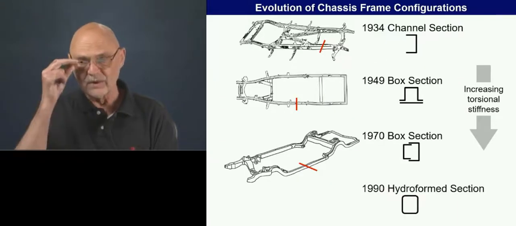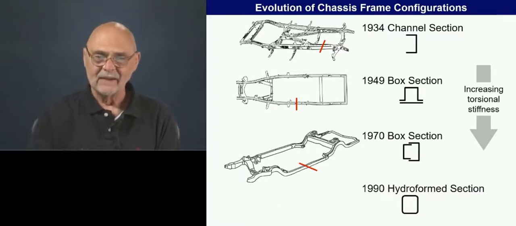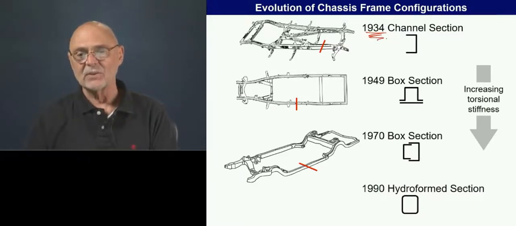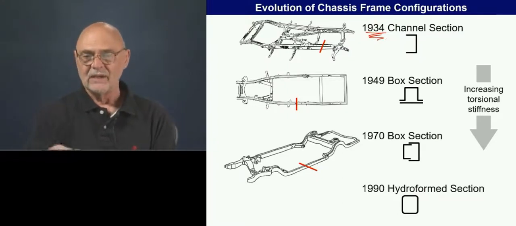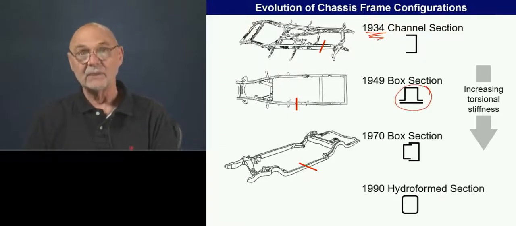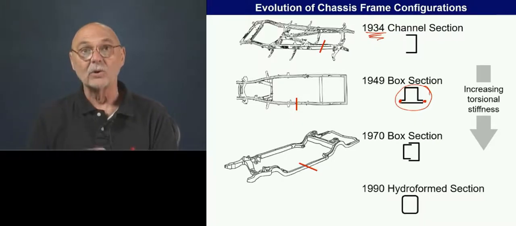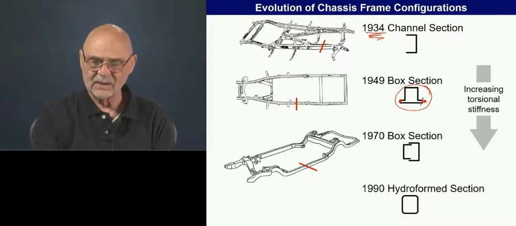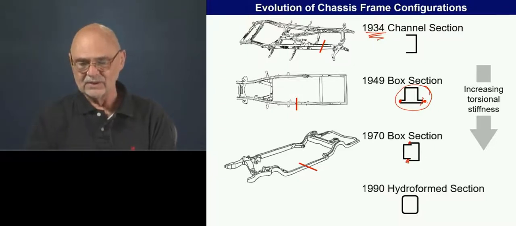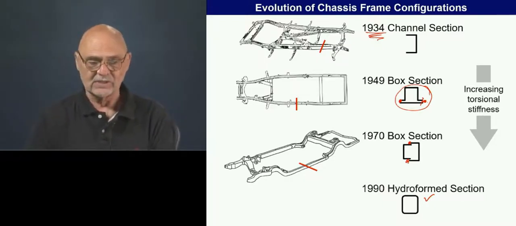So let's take a look at the frame itself. There's been quite an evolution of frames. In the early days, they were actually open sections, and we know those are very, very flexible in torsion. They went through a spell of being closed, so this was welded at the time. Then in order to use space a little more effectively, the flanges went away. We got this kind of construction that we have until today. Many of the frames have hydroform sections, which allow us to optimize the space available to us.